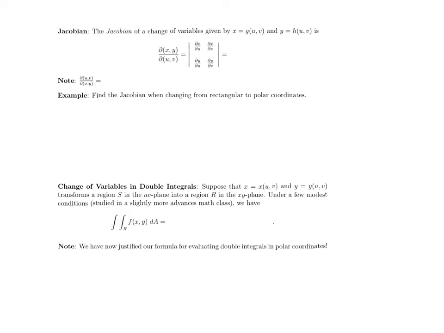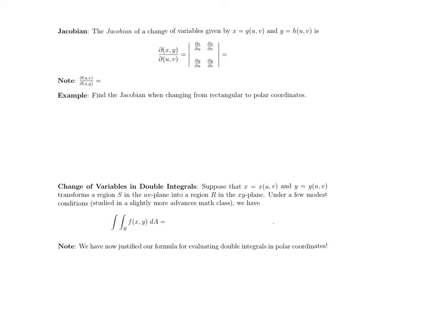Good day and welcome back for the second part of our discussion of changes of variables for evaluating double integrals. In our previous video, we introduced the idea of a change of variables and we investigated several common types of examples. In this video, what we would like to do is specifically come up with a formula of how we can use a change of variables to hopefully simplify a double integral and make it easier to evaluate.